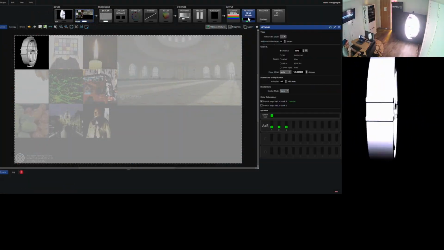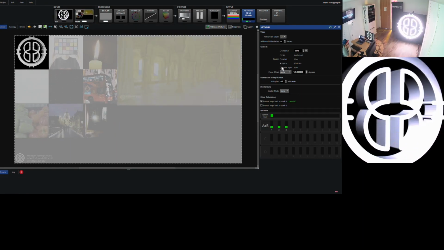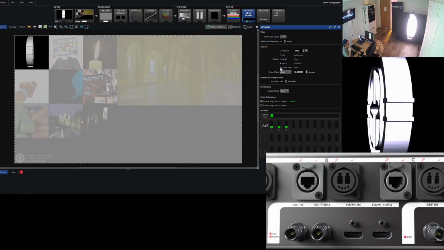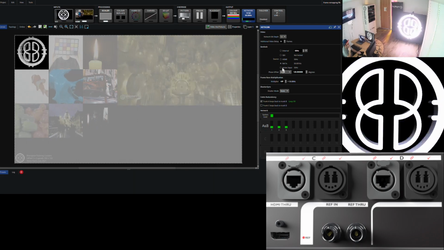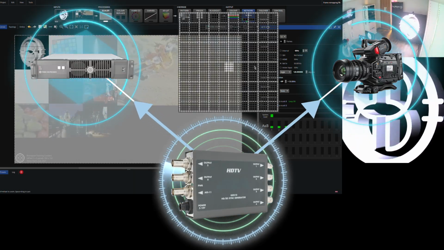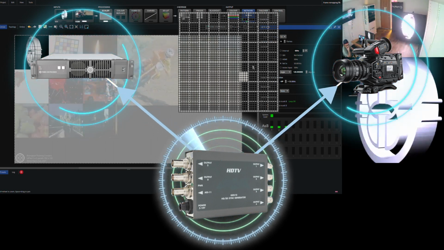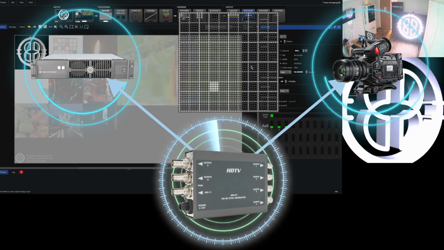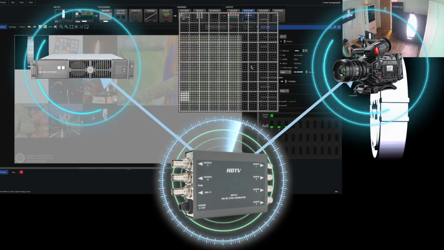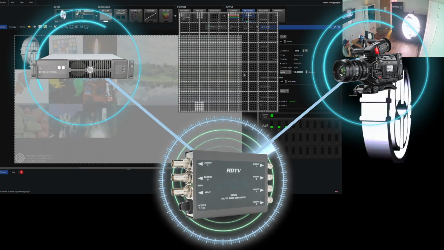The first step is to select the network tab and genlock to the same source as the camera. We have connected the sync generator to the ref in connector on the processor and the camera. This ensures the panels draw their frames in sync with the camera capturing them. The sync generator is sending a signal to our camera and the processor to achieve this.